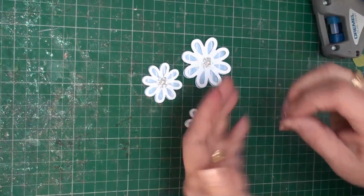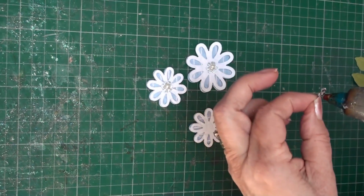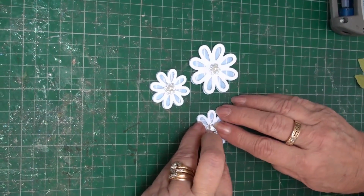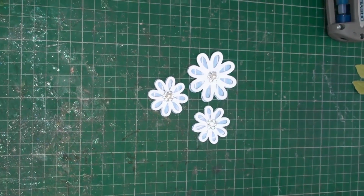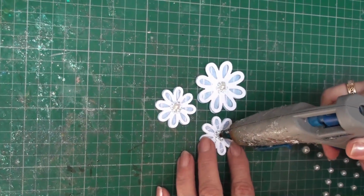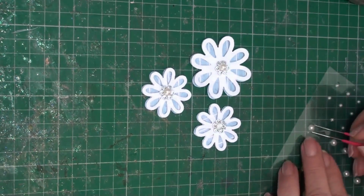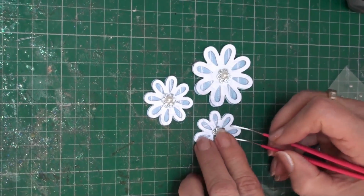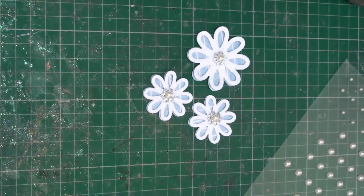And then I've taken a little diamante piece and I've just added some glue to this, and I'm going to sit that in the middle. Oops. And then in the centre of that, I'm just going to add a little spot of glue, and I'm just going to pop in a pearl. So I'll leave them on one side because I don't need them just yet.